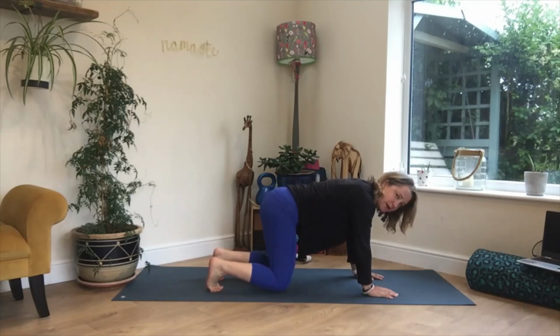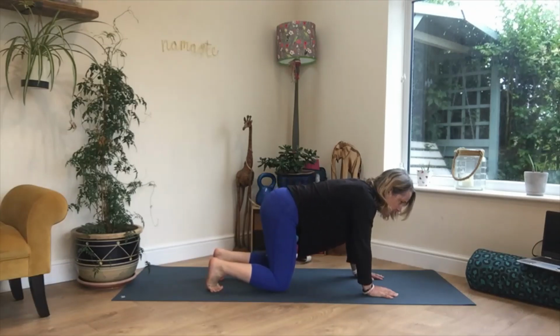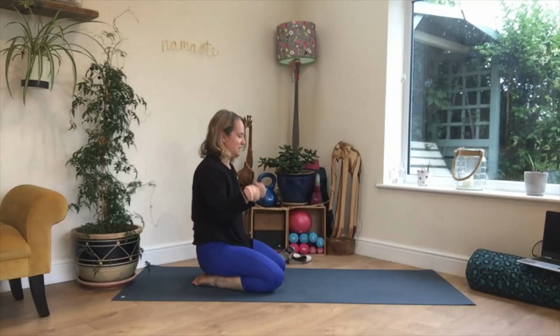But I want you to keep this very subtle and small. So just lowering those knees, then lifting up an inch. Lift, down, lift. 6, 5, 4, 3, 2, and 1. Good. Lower down. Circle those wrists.